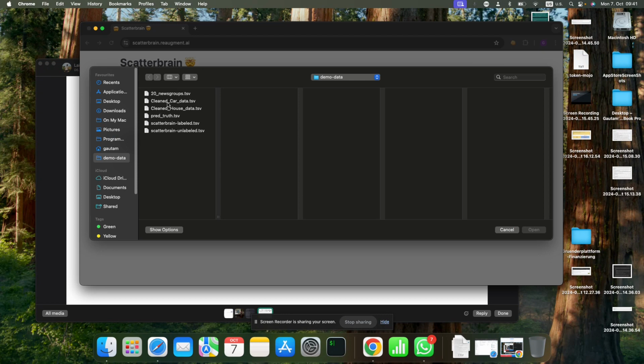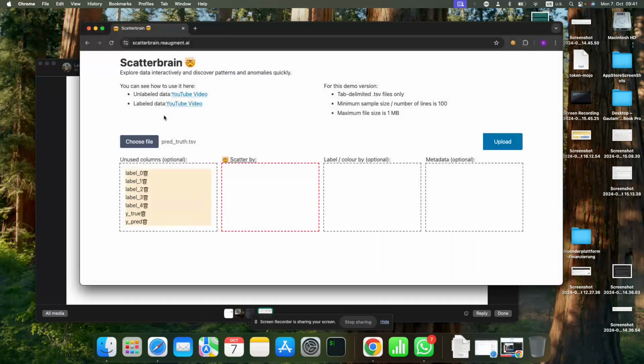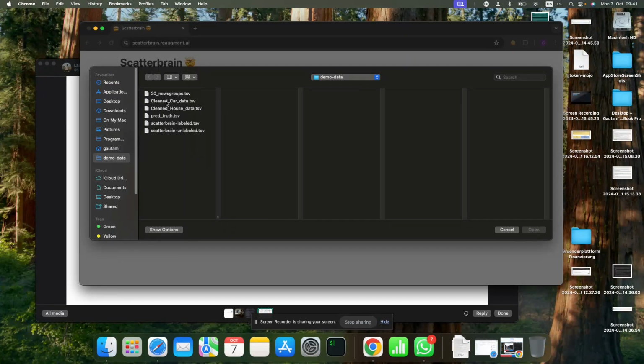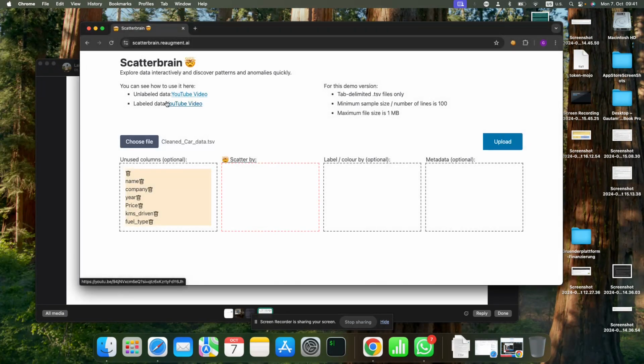And let me do that again. So that's it. This is the truth. And if I do cleaned car data set, it all goes. Yeah. And even if I move it to the other columns, it gets cleaned. I had that fixed in Stable Diffusion, but I forgot to fix it here. But anyway, that was it.